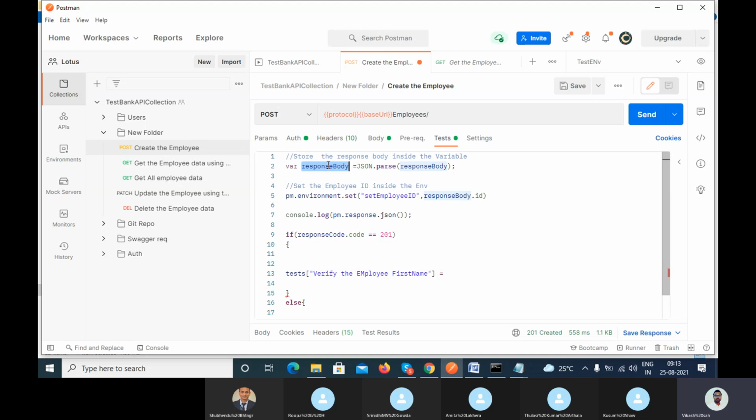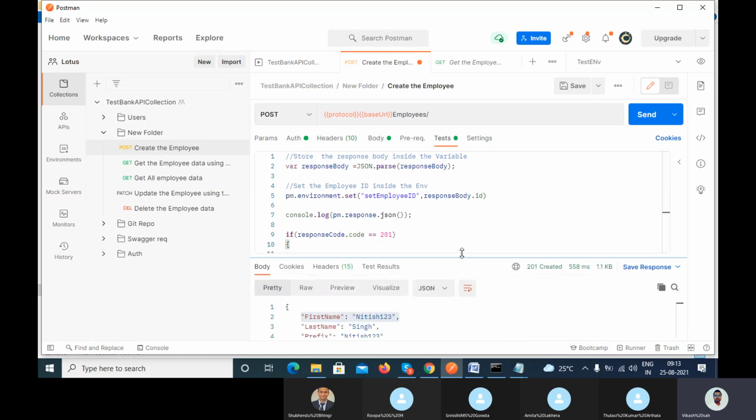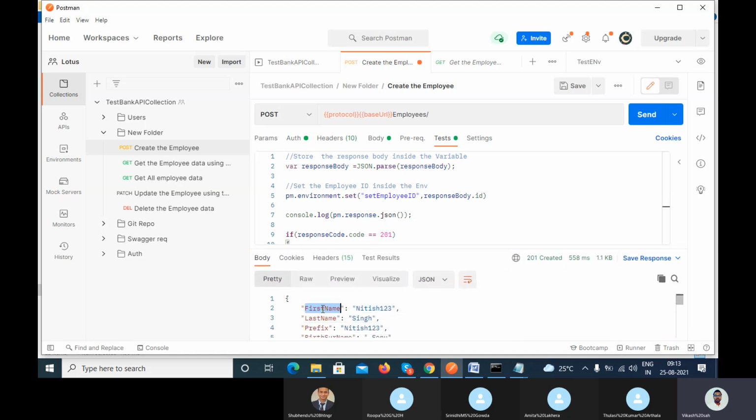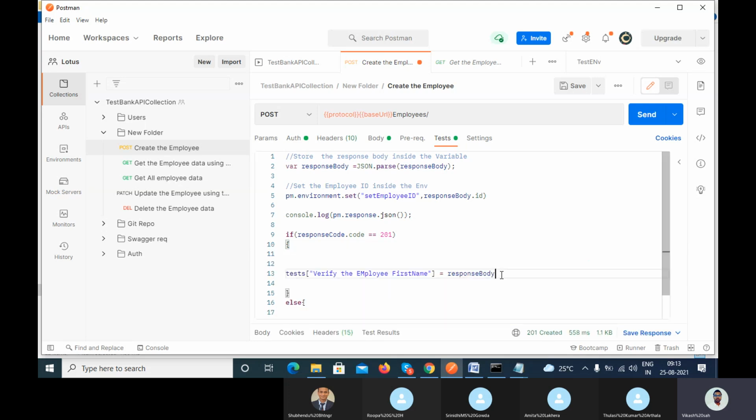So you have to first access this variable where I have stored all the things, and inside this variable, what property name do you want? First name. Okay, so pass dot first name, right or wrong, similarly to what we did for the ID.